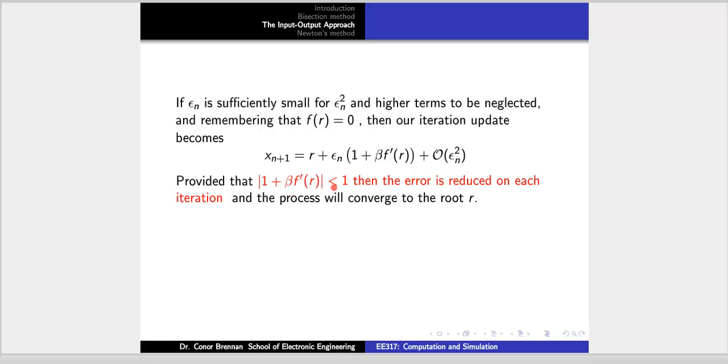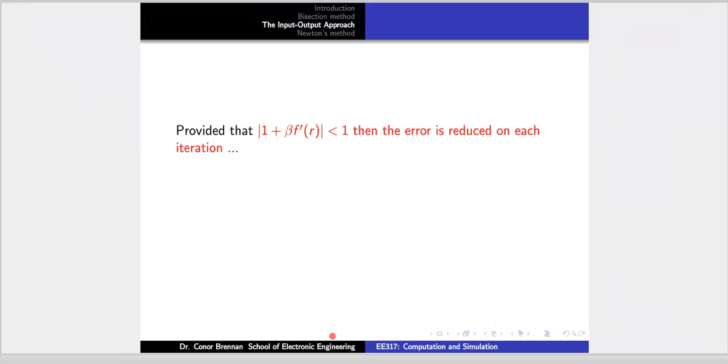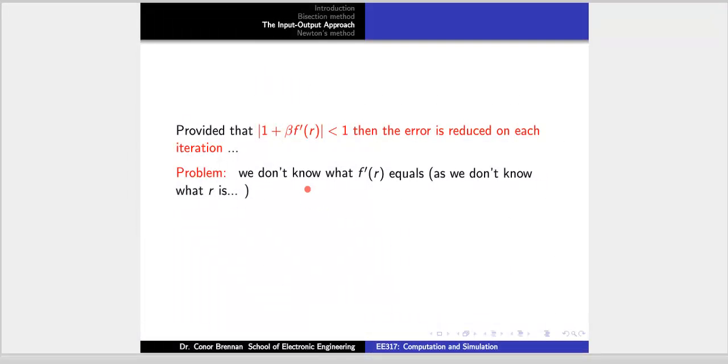Okay. We've done some Taylor series expansions, and we've made a little bit of progress with our problem. We still have a problem. We've discovered that a good choice of beta will be a value that makes this thing less than 1. We have a problem because we don't know what r is. So we don't know what value of beta to choose in order to make this less than 1, because we don't know f dash of r. We've made some progress, but not enough. We've got to do a little bit more.